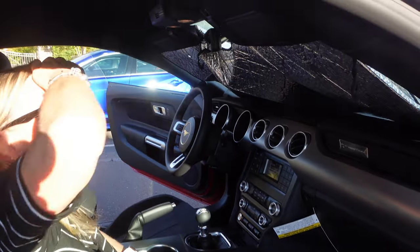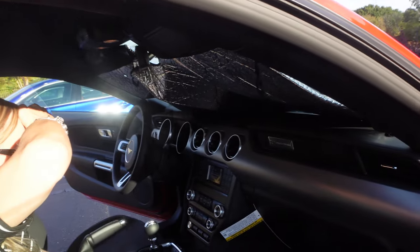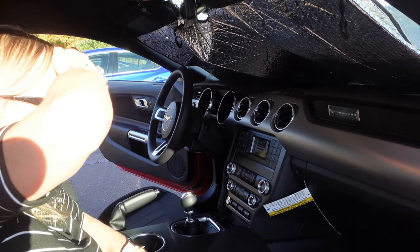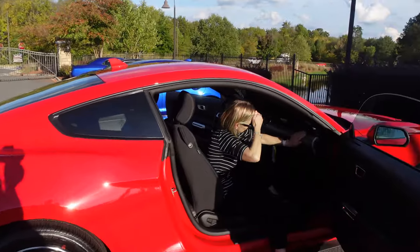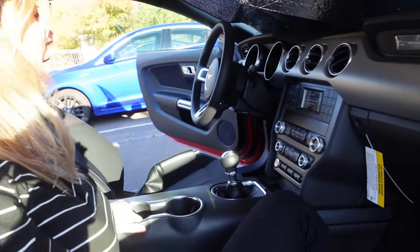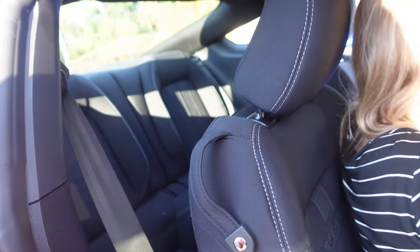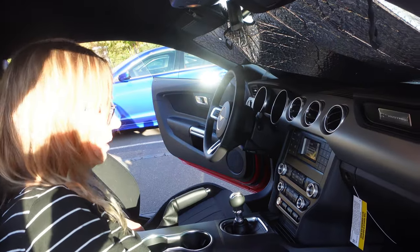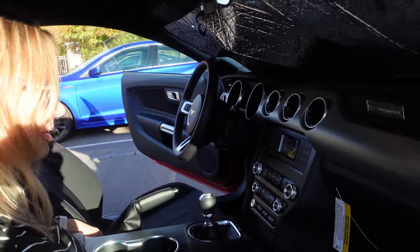The visibility is terrible — it's hilarious because I just came from my Civic which had ginormous mirrors and you could see everything. I just care about the performance. Do we need a spoiler? This is a great car — I love it. I love the color and I love that it's manual. The seats are the same as what I had. I might do a rear seat delete, but I'll keep it stock for now and get used to the car. Mom says I made her proud getting a 5.0.